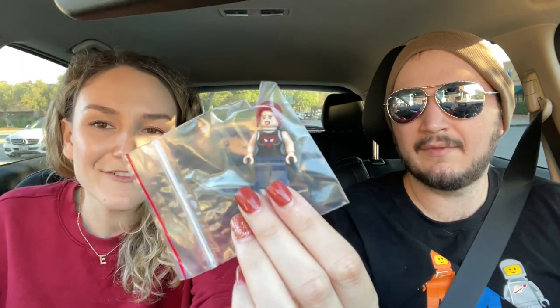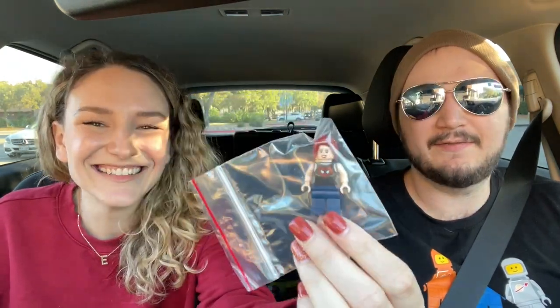But then I actually have this shirt. We have MJ. So cute. Finally get her. I've really wanted her. It's silly, you know, she's not actually a superhero. She's just Mary Jane. Ross: How dare you? I'm really happy to have her. So now my Spider-Man collection is pretty much complete.